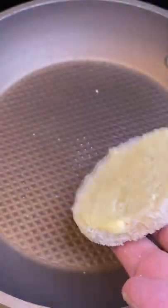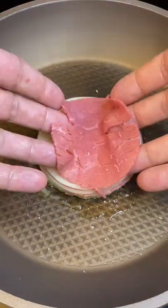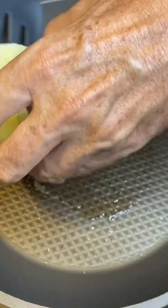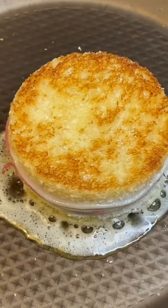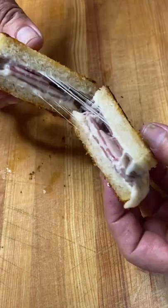So guys, if we take a little buttered sourdough and throw it in a pan, then we add cheese and beef and cheese and beef and cheese and beef and cheese and another piece of sourdough. Is this like a grilled cheese or is it a melt? I'm not exactly sure what to call it, but check this out.